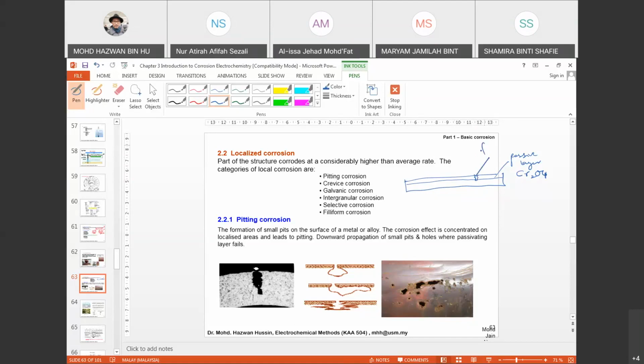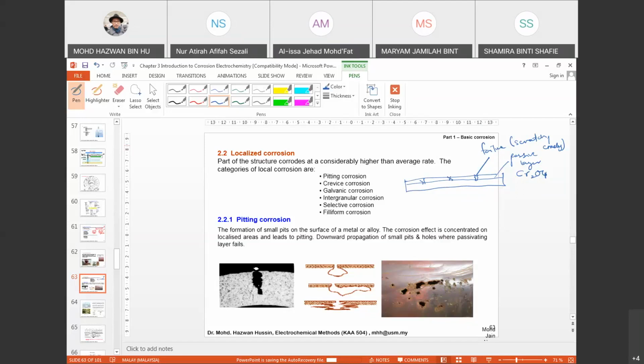So you have failure due to probably a scratch or cracking. What happens after you have a failure of this layer is that it provides a gap for oxygen and water to penetrate. So what happens when oxygen and water penetrate this gap? Of course, it will form corrosion. The type of corrosion that forms underneath the layer is basically on a pit size.